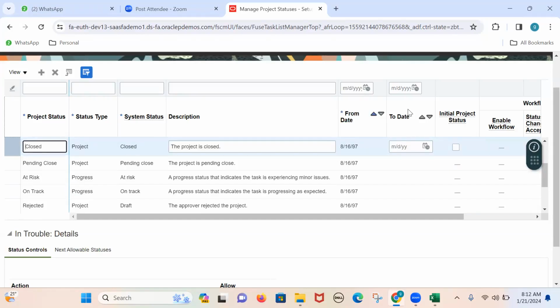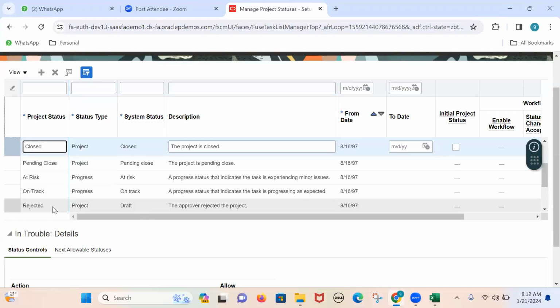Otherwise, if you don't end date these project statuses, what happens? In the list of values, I can see the customized status, and also the Oracle provided project statuses, but the user will get confused about which status to change. That is the reason we have to end date the project statuses provided by Oracle whenever we use customized statuses.